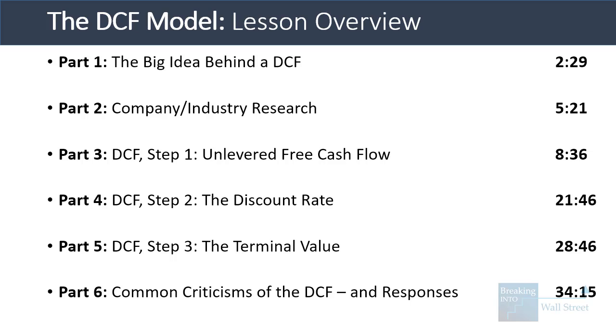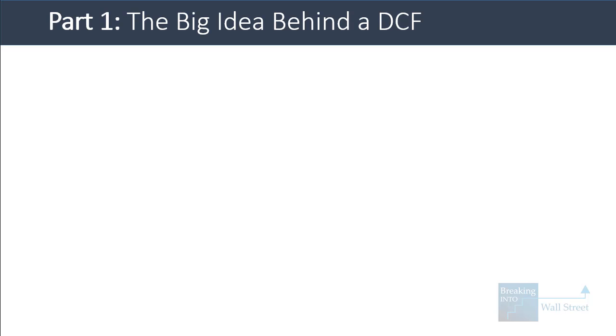And then finally in part 6, we'll go through some common criticisms of the DCF, such as the fact that it's hard to predict the future, and how to respond to them and what you might do to get around some of these limitations and other issues. Let's start with part 1, the big idea behind a DCF.